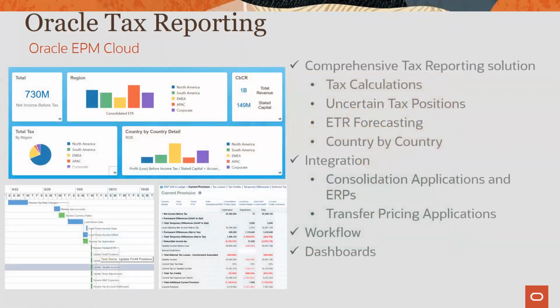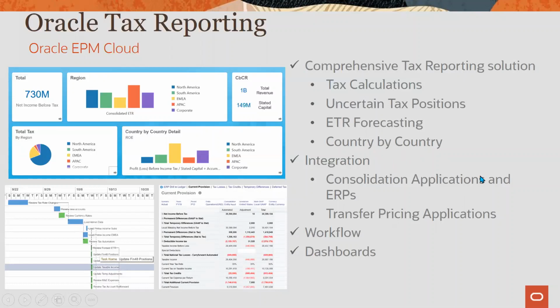So when we look at the demo, we'll be looking at some of the pre-built tax calculations, supplemental data forms for things like uncertain tax positions, an ETR forecasting capability that pulls in a budget or a plan. We can also help with what we call country by country reporting, which is where we identify the legal entity and jurisdiction, tax situs information to determine whether a particular country is out of range with standards or is trending up or down, versus other metrics. So we'll talk a little bit about that.